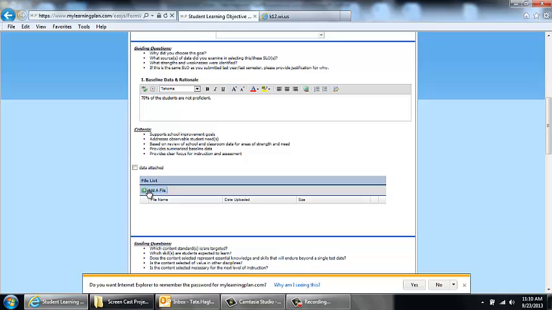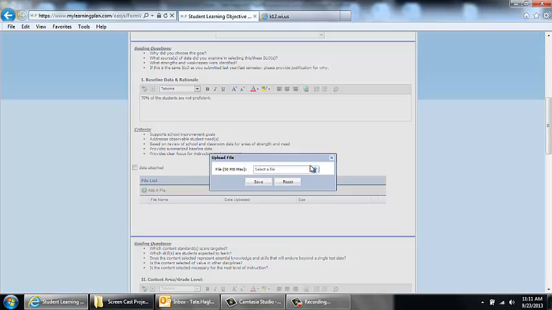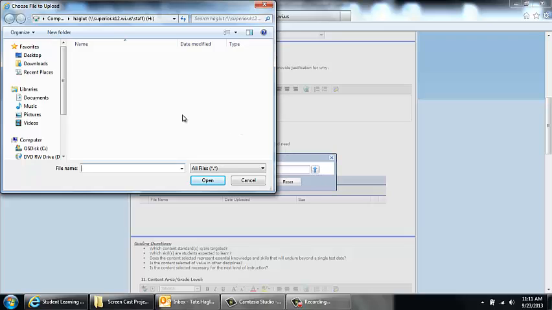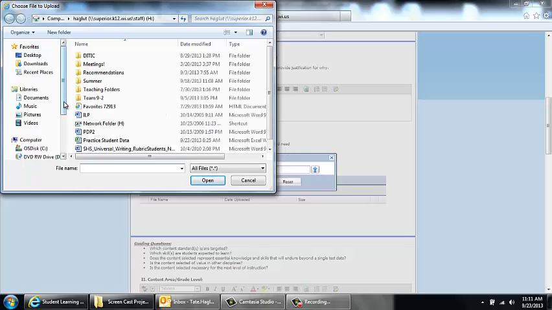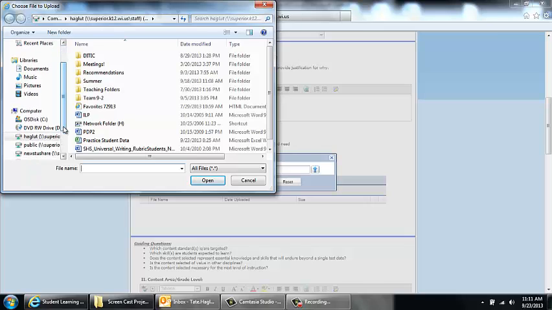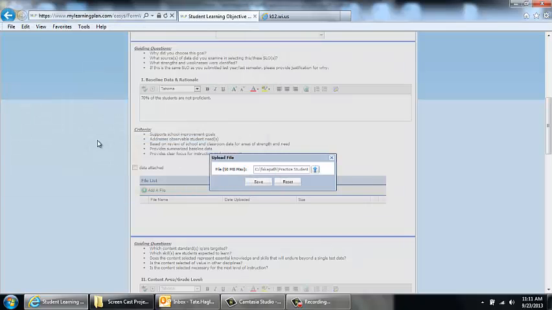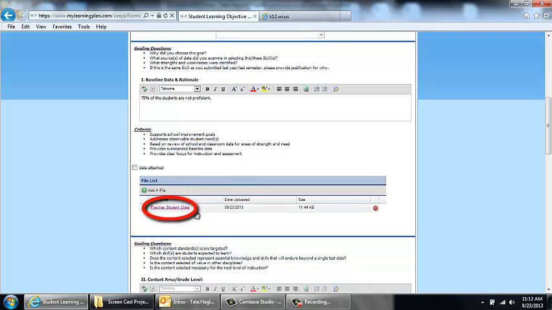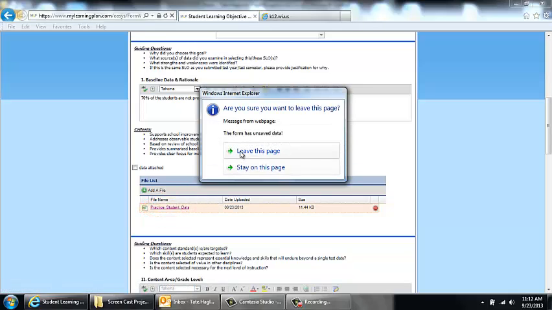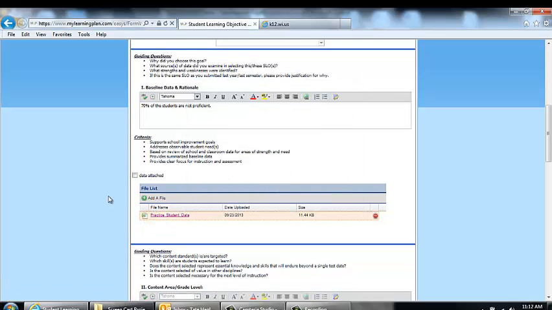First of all, you're going to click Add a File. Then it will be similar to attaching an attachment to an email. Click this little arrow that's pointing up. It'll let you browse your computer to find the file that you want. I happen to be in my H drive right now, and I have a spreadsheet I called Practice Student Data. I double-clicked it, or you could click it and click OK. Then you want to save, and there it is. Now, if you wanted to look at it, you can simply click right there, and you'll be able to view your data.